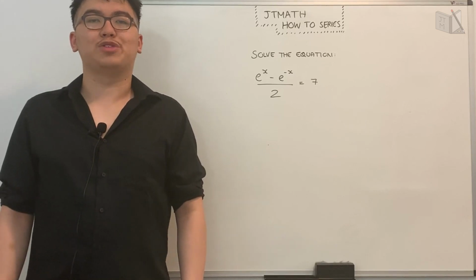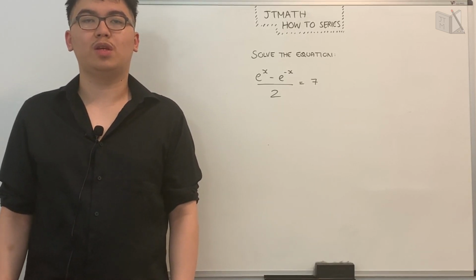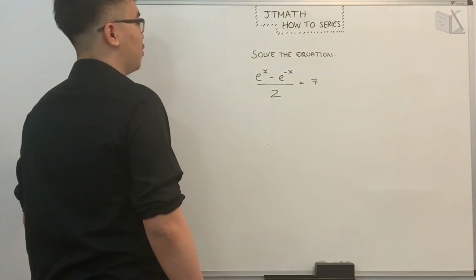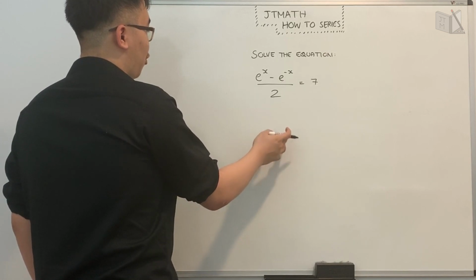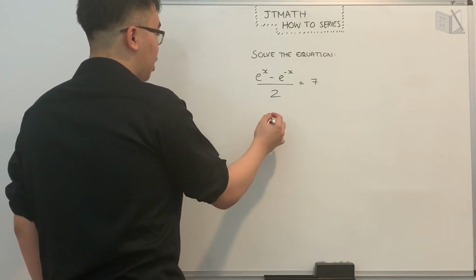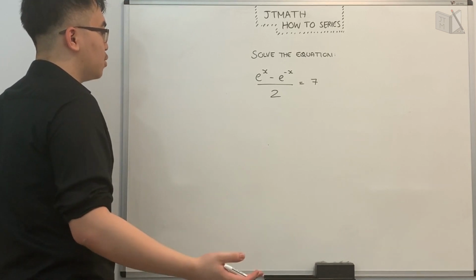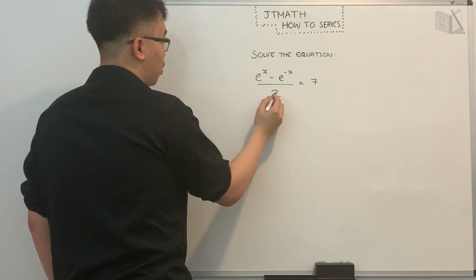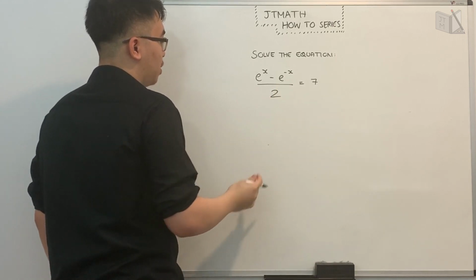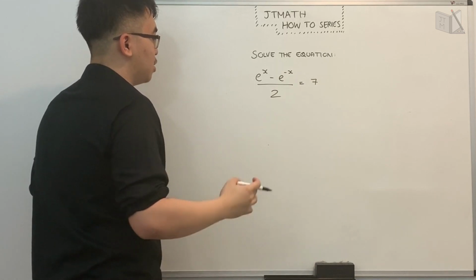We're going to solve the equation (e^x − e^(−x))/2 = 7. First of all, I noticed that my x variable is in the form of a fraction, and I can conveniently get rid of this fraction, so let's go ahead and do that so we can make our later steps a lot simpler. To do this, we're going to want to get rid of the denominator 2 on this side, so therefore we should multiply both sides of the equation by 2.